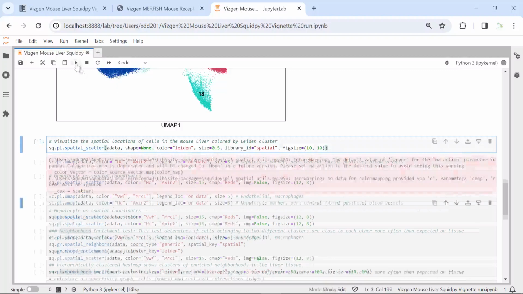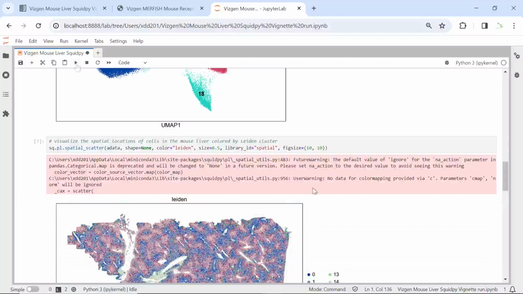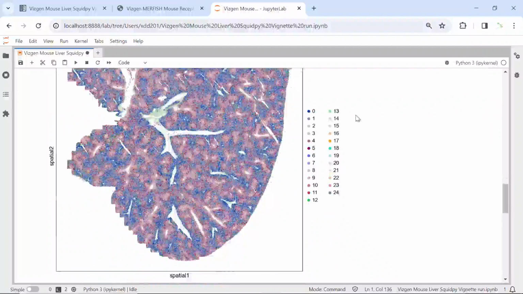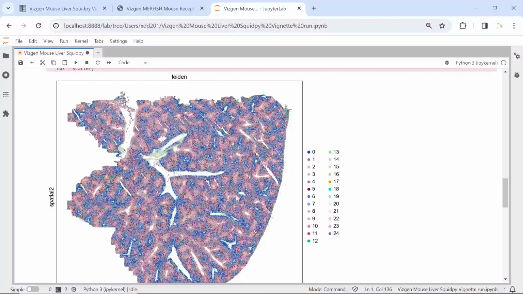Let's see the cluster distribution on spatial coordinates. You can see we generated the figure for spatial coordinates. You can see here we have 25 cell clusters in total. You can see distinct spatial localization for different cell clusters.